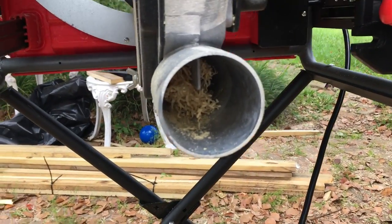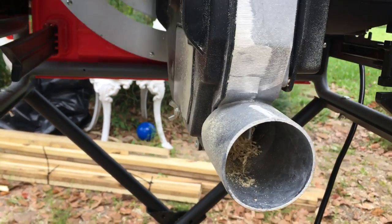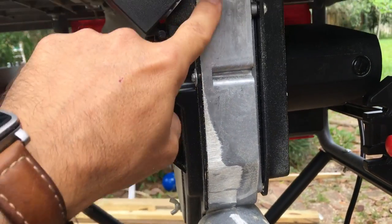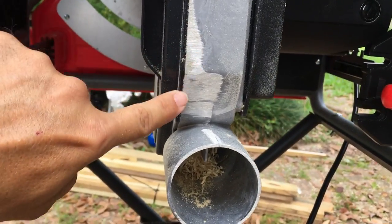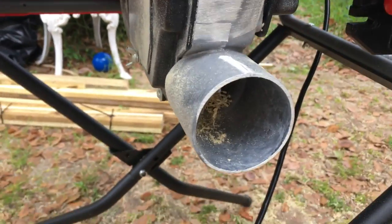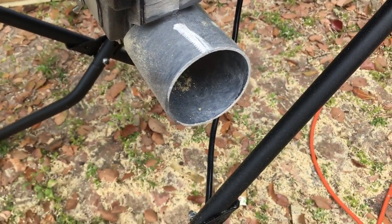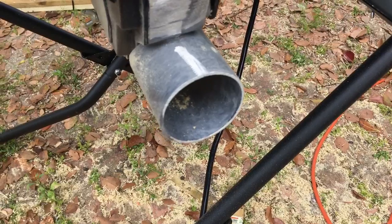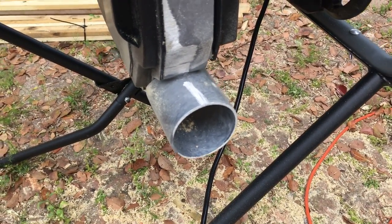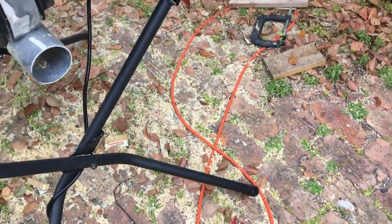This is the dust port. You can see that there's some shredded wood in there that I need to get out. You want to keep this dust port free and clear of wood. It's funny, I'm just seeing just now that there's a little bit of scuffing here from manufacture. I don't know what that's about, but I'm not concerned about it. It's just part of the metalworking process. But anyway, you can attach a vacuum shop vac to this. This is 2.5 inches. That's what it says in the manual anyway. I haven't actually hooked it up to a shop vac yet. And you can see the evidence of that all over my driveway.